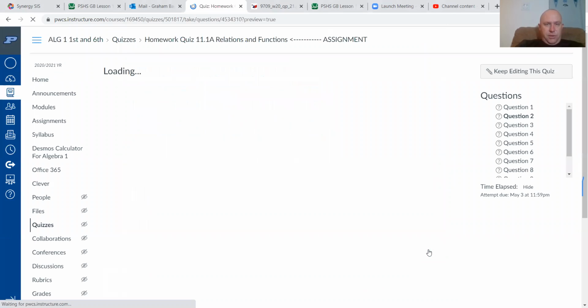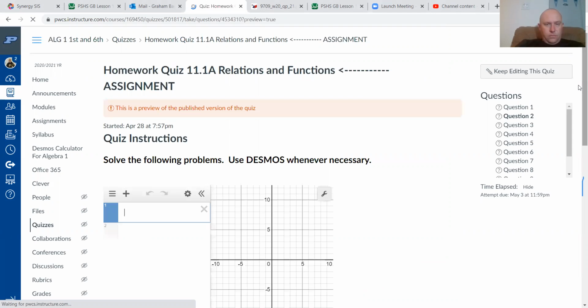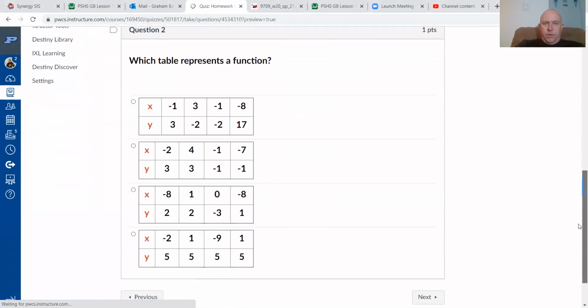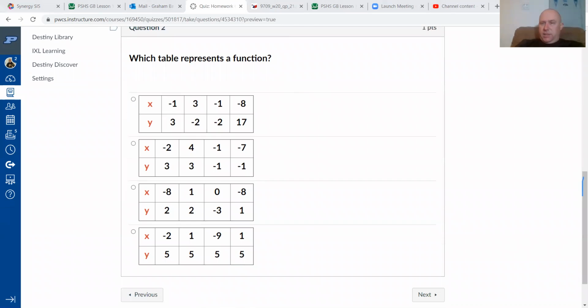Okay, let's have a look at question 2. So which table represents a function? So basically, this is going to be that same idea. We're going to look at our x values, and we're just going to see if they're going to be different. So for this one here, as I'm looking at my x values, you can see that these two are the same. So that would tell you that this one is not a function, and therefore the answer is not A for this question. And you can go ahead and check all the other ones as well.